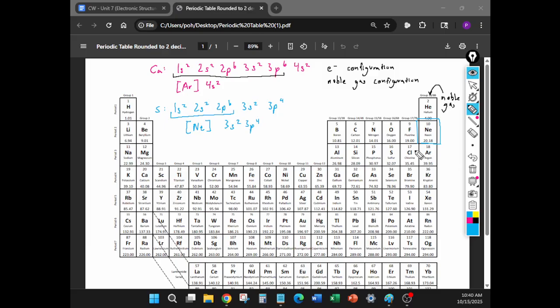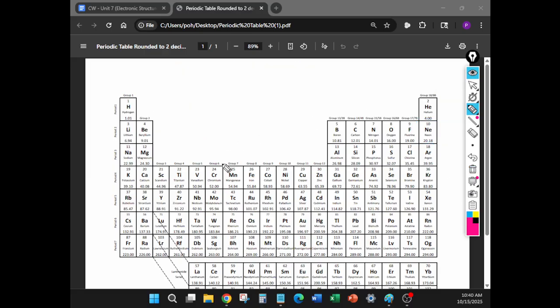Hopefully pretty easy. All right, so we're gonna go over the last type of electron configuration, and it's going to be the elements that are in the middle right here in the D section. Okay, the D section, because the D section is a little bit different. It operates with a little bit different rule. So we're going to take a look at chromium right here. And if you look, chromium is very similar to calcium, right? So we're going to just do the noble gas configuration just for the sake of time.